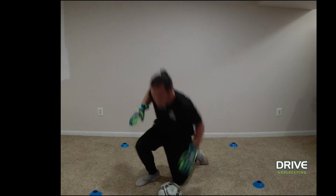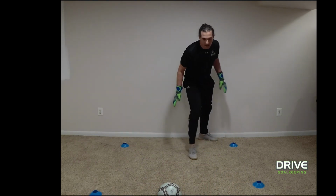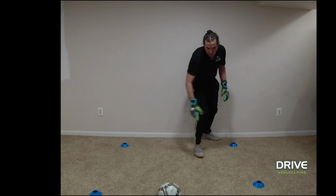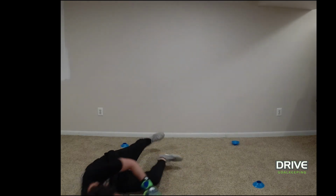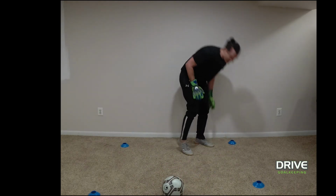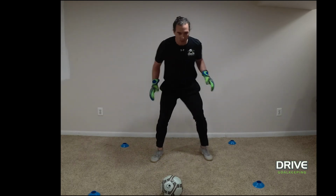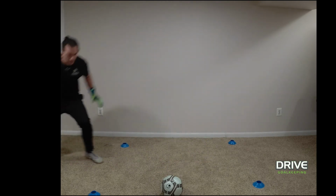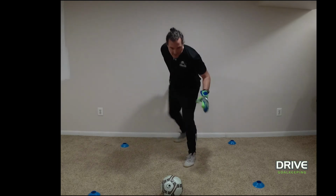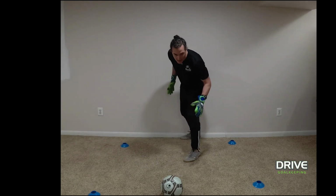Okay? Set position. Runner stance. Win it. Go. Good. Good. Set position. Shuffle. Good. Runner stance. Run this cone. Runner stance again. Win that ball. Go.